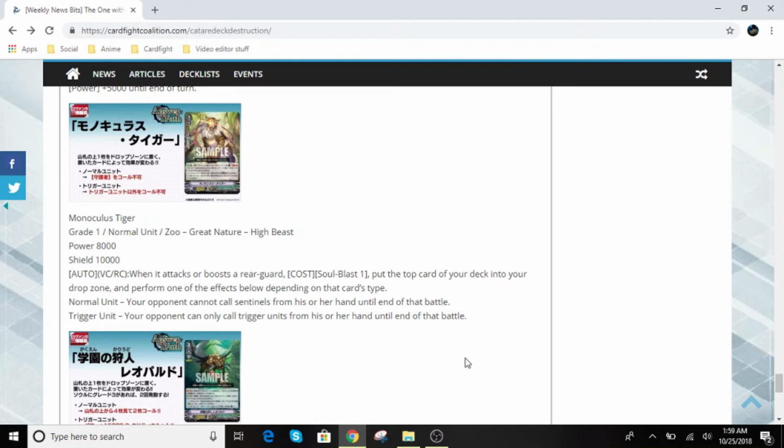So depending on what it is, it could be very supporting in situations because only allowing your opponent to call trigger units, you'll be able to push for pressure here, but also with taking out Sentinels, it is going to be a heavy hit. So depending on the number you're getting from Monoculus Tiger's attack, things can go pretty well in your situation.